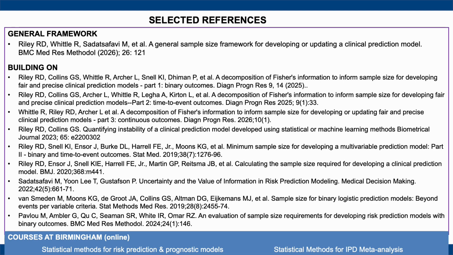So I'll leave you with some references. That's the main one at the top there, the General Sample Size Framework paper that's in BMC Medical Research Methodology. And this builds on lots and lots of work from us and other people like Martin van Smeden and Pavlo and colleagues. Please check out their work as well.